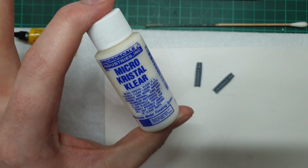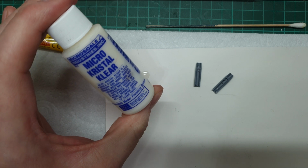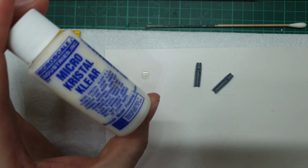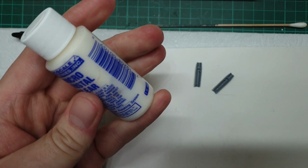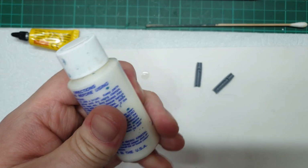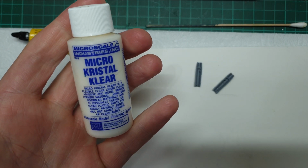And this is where PVA comes in. Now, this is relatively normal PVA glue. You used it at school, you know, peeling off your fingers and stuff. This particular stuff, Microscale Crystal Clear, is the biggest company in the business for making PVA, especially for the scale model industry.